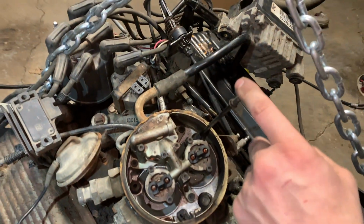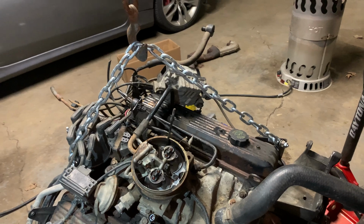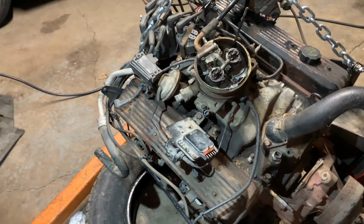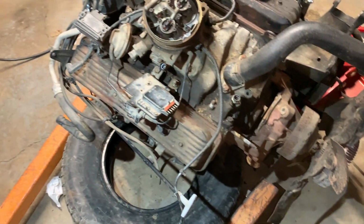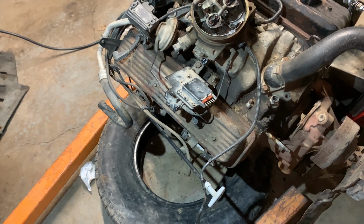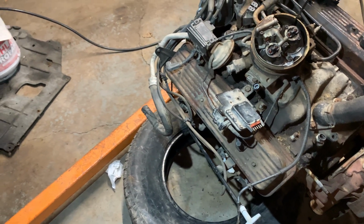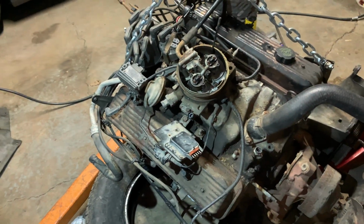Normally I remove these, but that's for the carburetor cover for the air filter. I'm gonna leave that. It's got a lot of emission stuff I'm gonna leave for now. Things like this that I have no idea where it goes. I was thinking about removing this intake and just swapping my intake in here, but then I'd have to remove the distributor or work around it. And I just really don't want to do any of that. So I'm gonna leave everything the way it is.